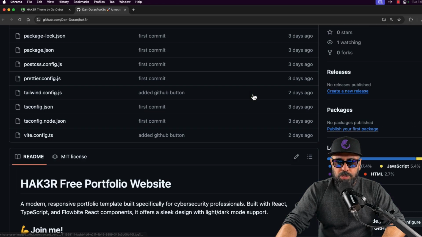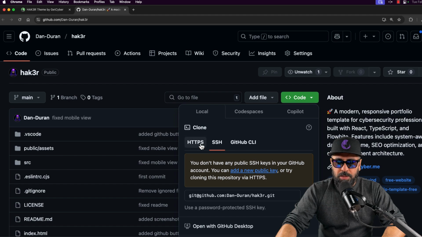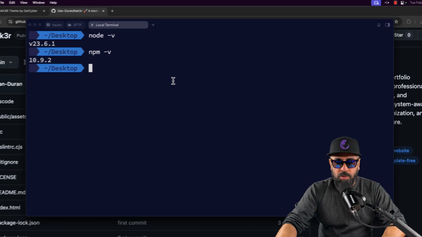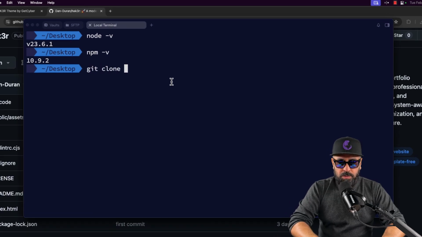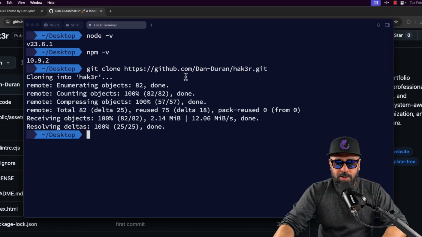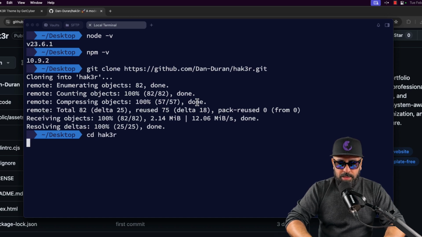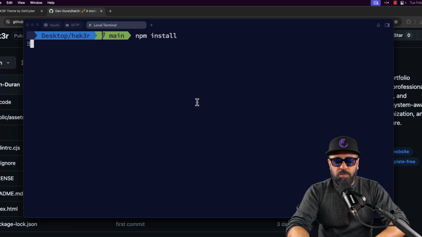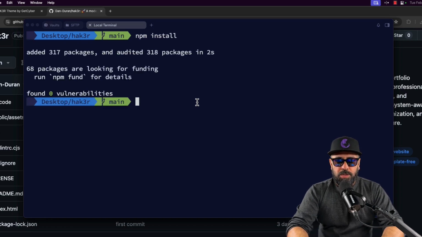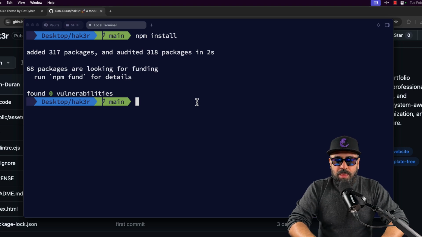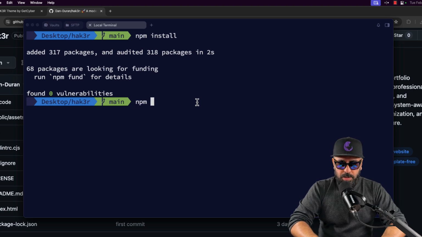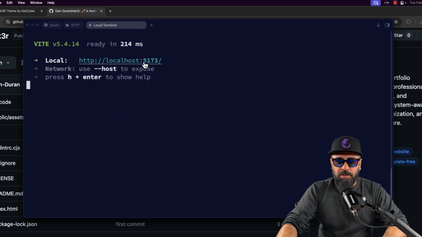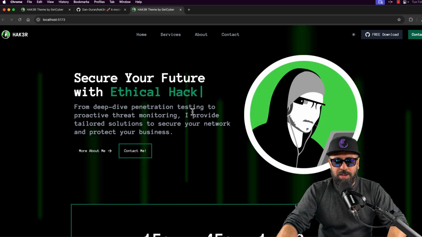You just go to the repository in here, just copy this with HTTPS. It's a free repository, so you can git clone it. So git clone, then you clone it into a folder, cd hacker, like that. Now the next step is npm install to install all the modules, the node modules. There it is, fairly fast also. Then I'm going to do just npm run dev, and that's going to be running the site. So if I click on this link, it is running locally.